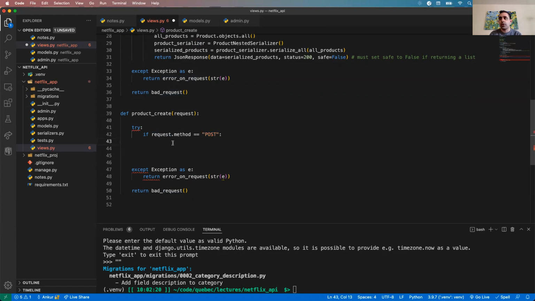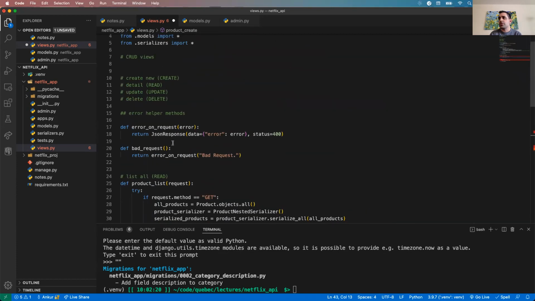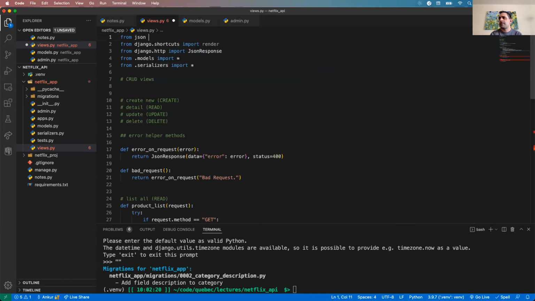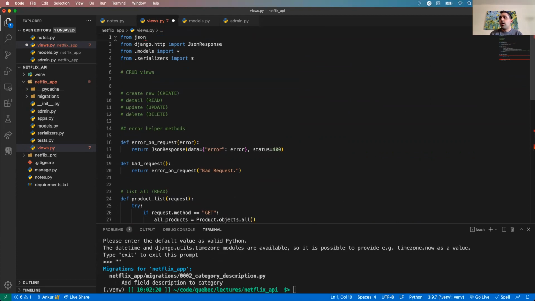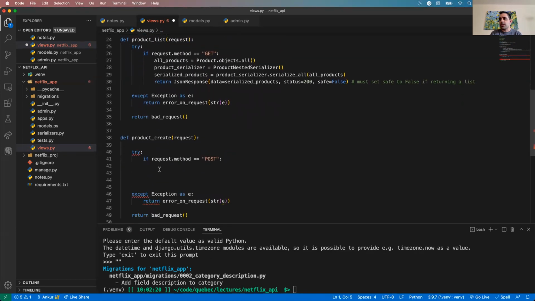So here, if I do something like, I need import JSON. We don't need render. We do want to import JSON. All right, so we import the JSON module because we could use that to take our requests to json.load request. So this will look in the body of the request. It's going to take the JSON and convert it to our internal data. So that's what load does. Takes JSON, converts it to our data. The opposite of what we did with our serializers. Deserialize data.